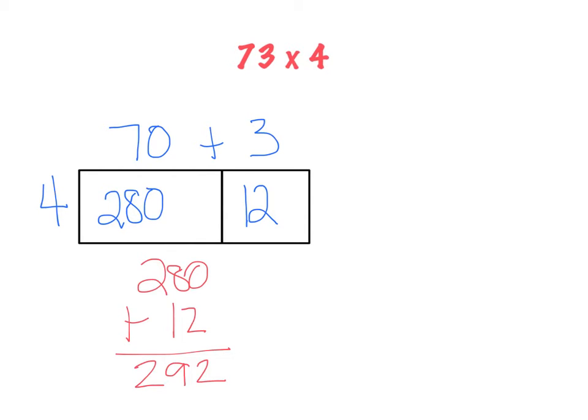So now we're going to move out of the area model, and I'm going to teach you how to multiply these using the traditional method of multiplication. So before we start that, remember what we did here. We multiplied 4 times 70, or times the 10's place, and then we multiplied 4 times 3, which was the 1's place in 73. So we're going to do the same thing, only it'll be in the reverse order. So we're going to set up the problem.